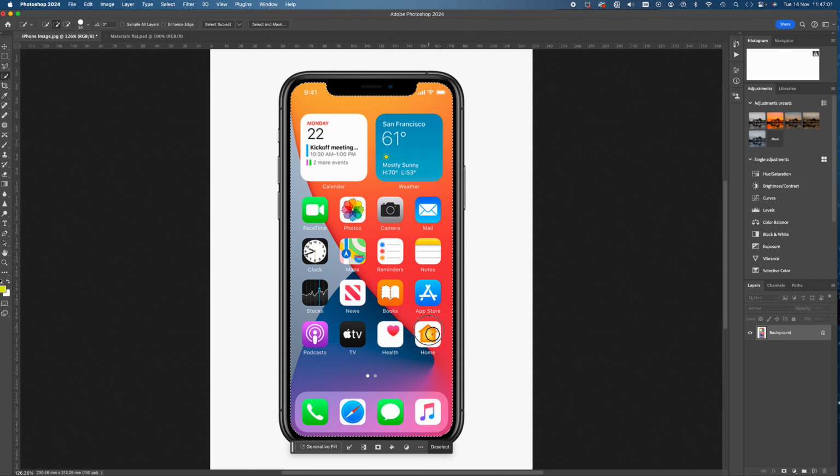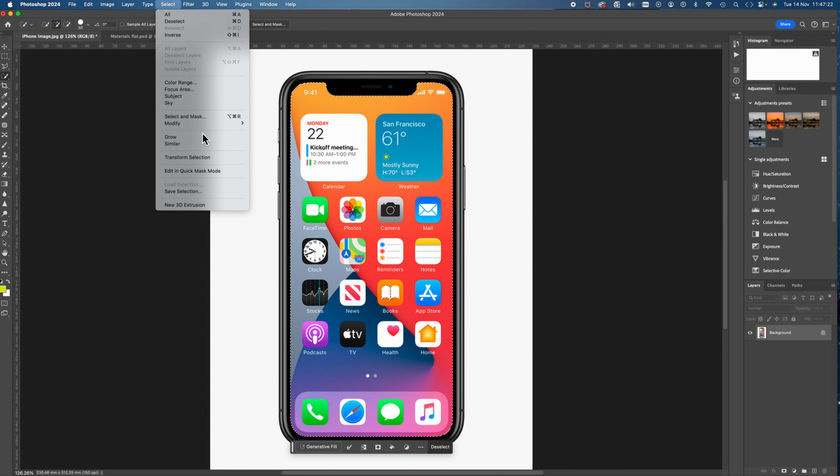I can't see, oh, just this little bit here. There we go. And the little bit of color on the icon for the photos. So I think we've got everything we need selected. So all I'm going to do now is I'm going to go to the select menu. And I'm going to choose save selection.